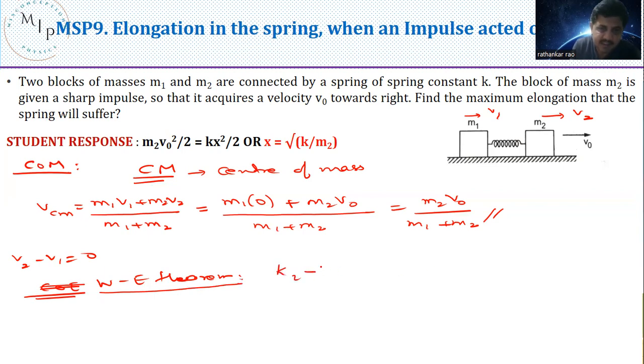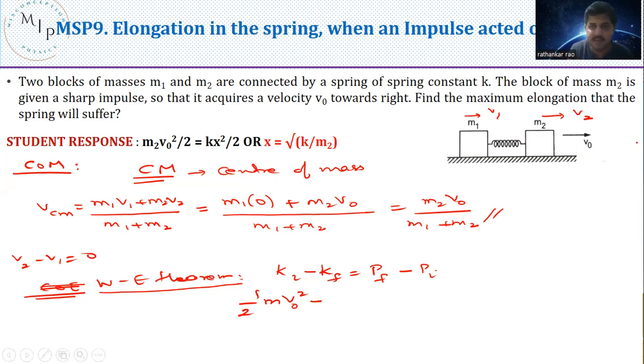It says that initial kinetic energy minus final kinetic energy is equal to final potential energy minus initial potential energy. See, here if I take initial, final, here I should take the reverse. Now, what is my initial kinetic energy? Only this block had a kinetic energy. This did not have any kinetic energy, right? Half m v naught square minus, what is the final kinetic energy? This block started pulling and the spring started expanding. At the same time, the tension in the spring started making this block also move, right?